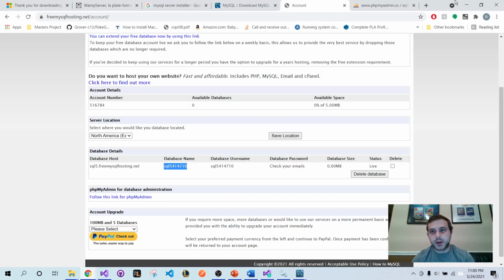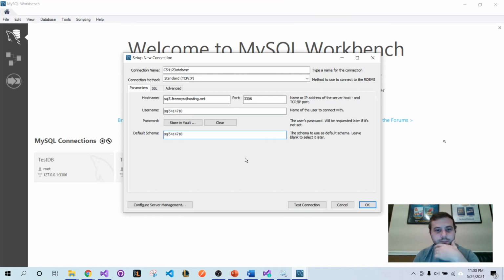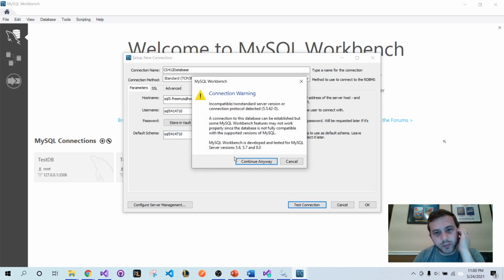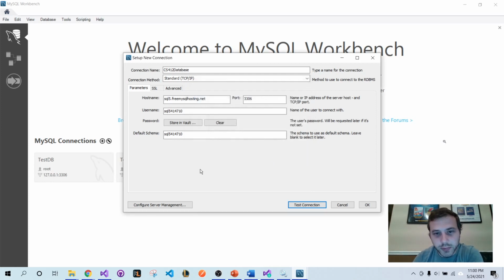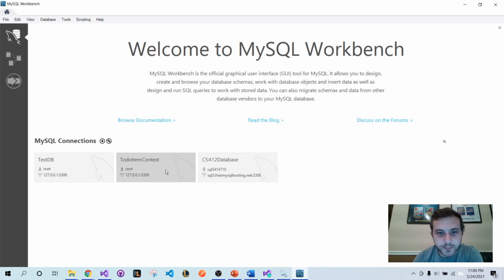So the database name is your schema. And so now we test connection, and I think we're going to get an error because they're using an older version. So you'll want to continue anyway, and it says successfully made the MySQL connection. So that's good. That means that your Workbench is able to connect to that database. So now we'll click OK.